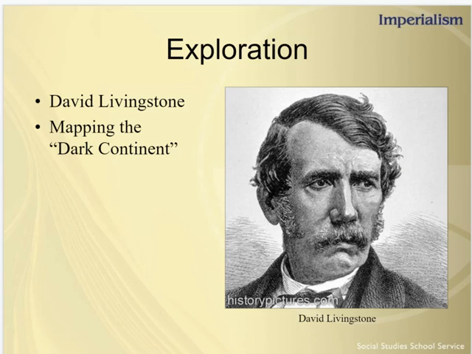Exploration. British missionary and explorer David Livingstone was one of the first Europeans to travel across the continent of Africa. His explorations paved the way for Europeans to chart the interior of the dark continent. By the second half of the 1800s, Europeans had a good idea of the vast natural resources that Africa harbored. So it's hard to conquer something you don't know anything about. Exploration aided imperialism by letting people know where the goods were that they wanted so badly.